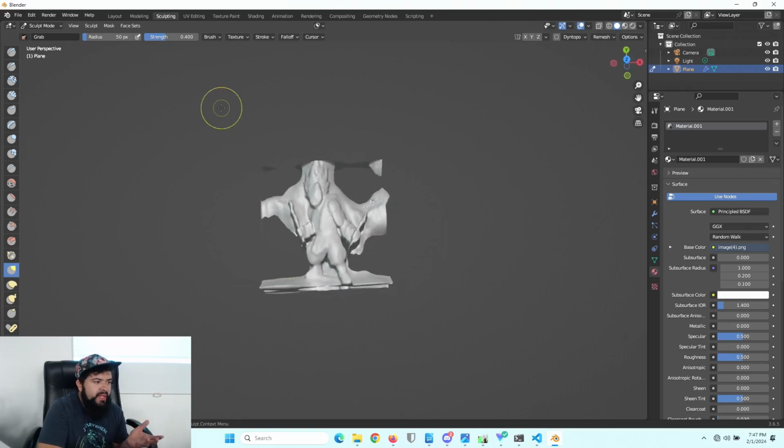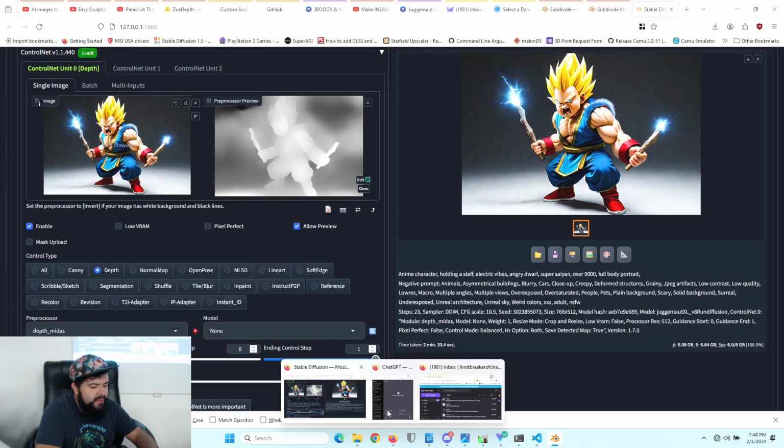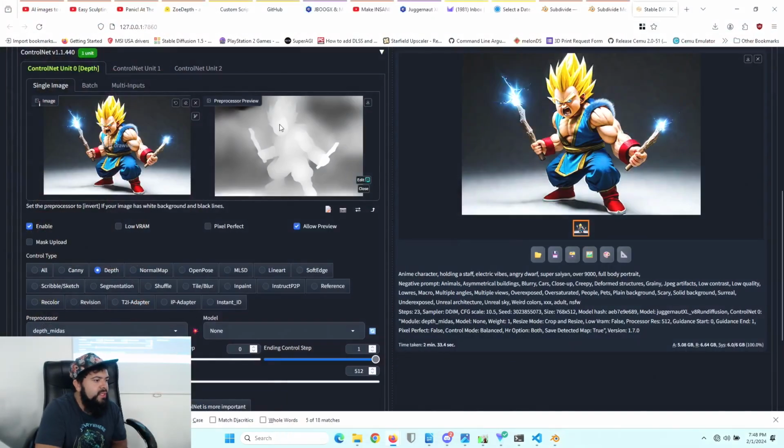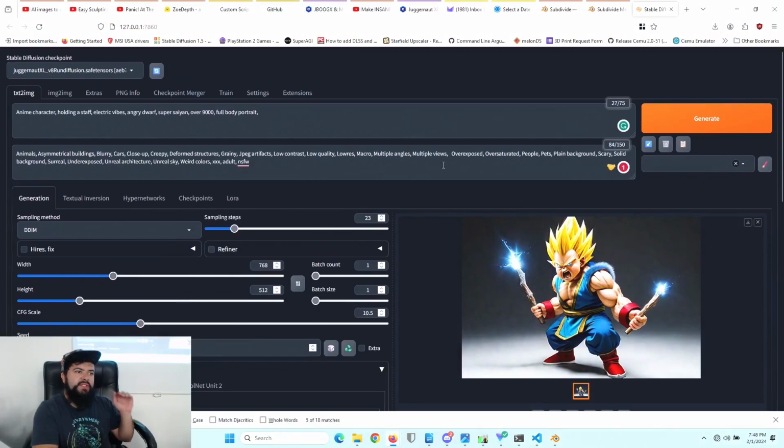You could essentially try and 3D print this, but it wouldn't turn out too well. Well, yeah, you need to convert it to a solid mesh before you even try. I'm missing a couple of steps, but that's essentially 95% of the workflow.